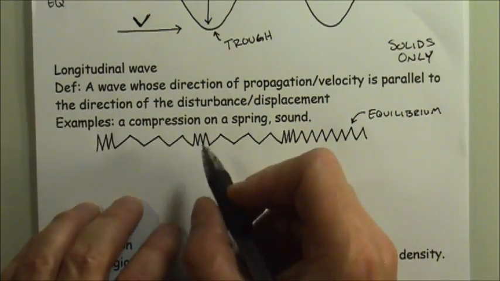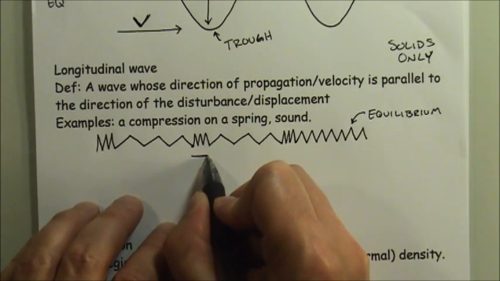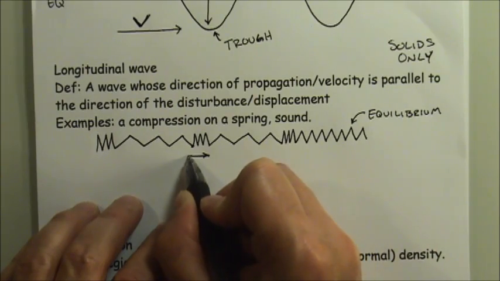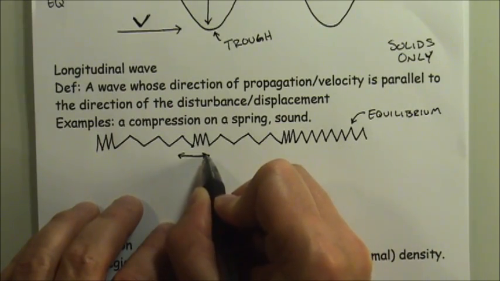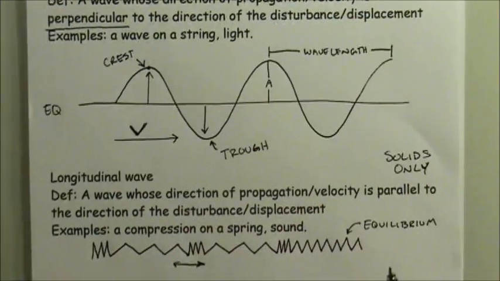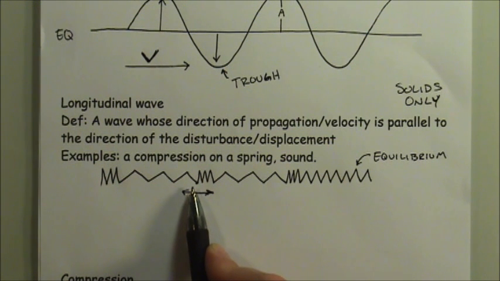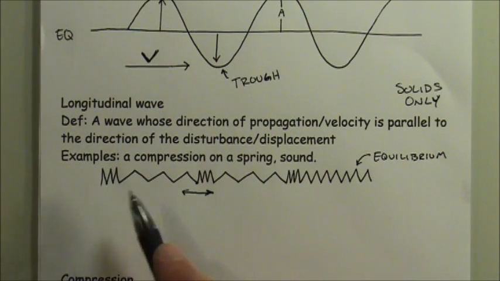So what's going to happen is the medium, if you can imagine a small spot on the medium, is being pushed to the right, and then it's getting pulled back to the left. So unlike the transverse, which was going up and down, this one is moving left to right. If you could look at one little marker on the slinky, you would see it go to the right and to the left, to the right and to the left, back and forth, as these successive stretched out and squeezed together areas are passing through it.